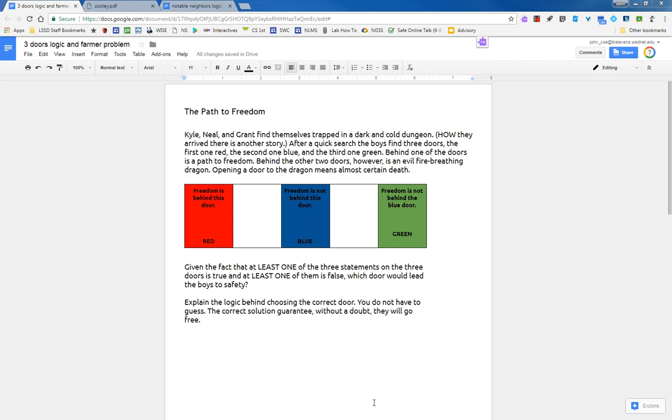So I'm assuming that you've opened up Classroom, you've looked at the instructions on number 4. These electronic documents are here just so you can see them and have access to them, or if you want to print them. But the paper versions were passed out in class. They're on the back counter.